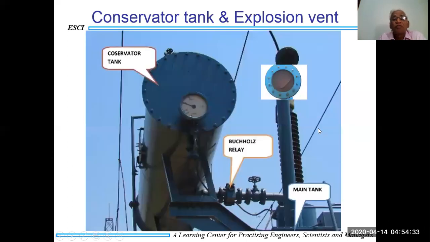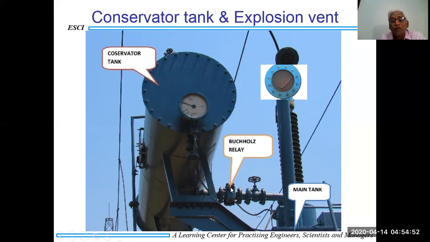And you can see both here. This is the explosion vent, what you had seen in the other one, and the conservator tank. The gauge on the conservator tank is provided at a higher level, so a slight vent has been given onto this. Even from a 10-meter distance, you can see the needle very carefully. The size is also bigger.